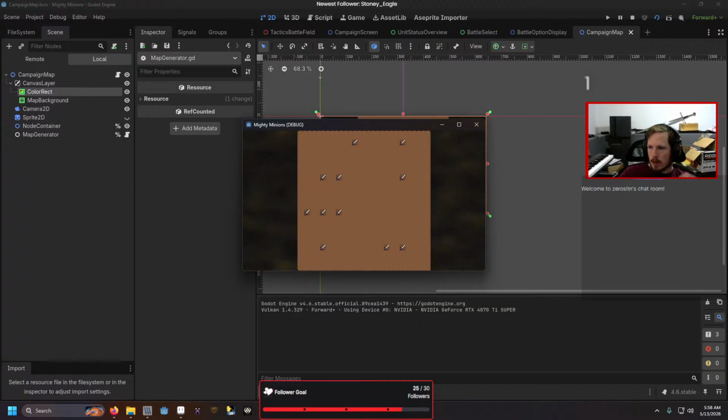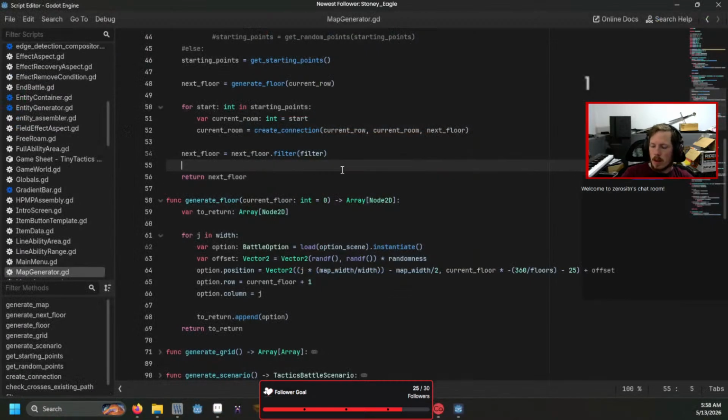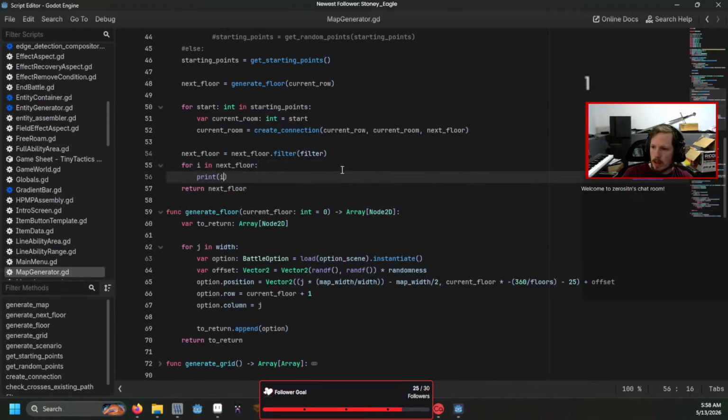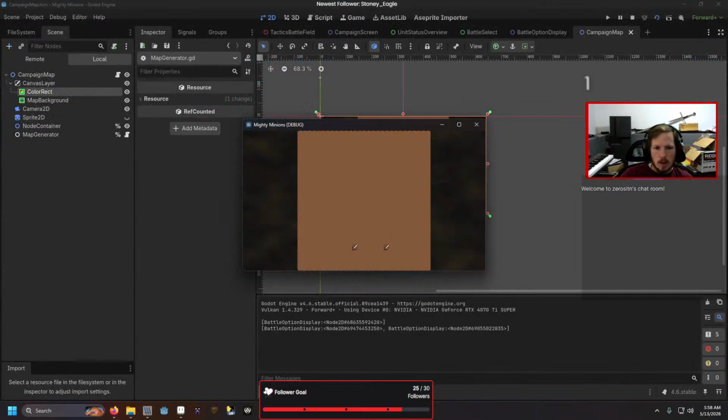I mean, for i in next row, print i.next. So you guys shouldn't have next rooms yet.